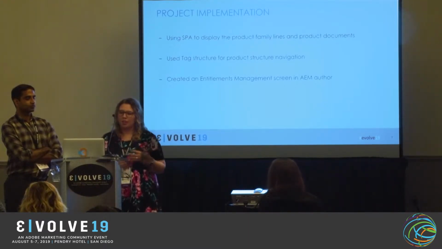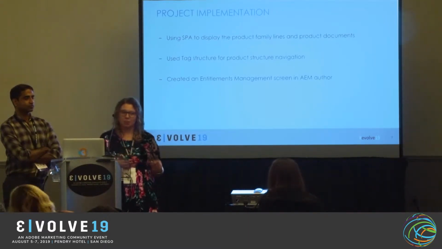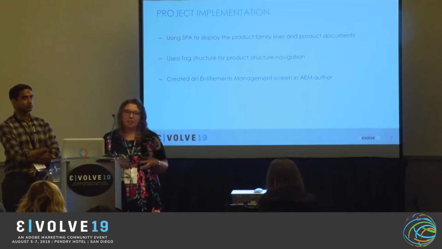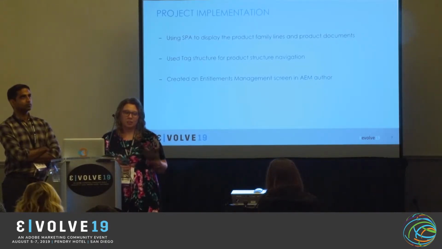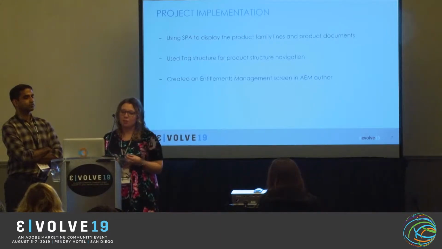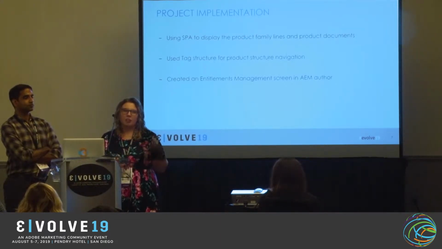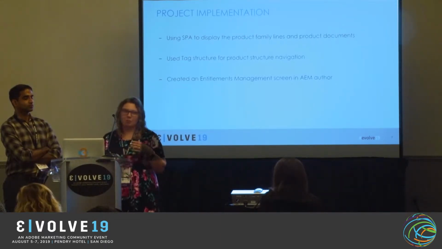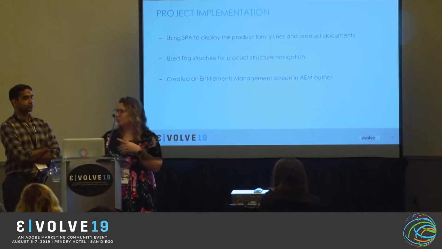We also created an entitlements management screen, which you'll see a little later, inside the AEM author, where they could give these strict permissions. Because we had implemented this tag structure, it was very easy for them to give permissions based on the tags and the different levels; you'll see the lineage of it.